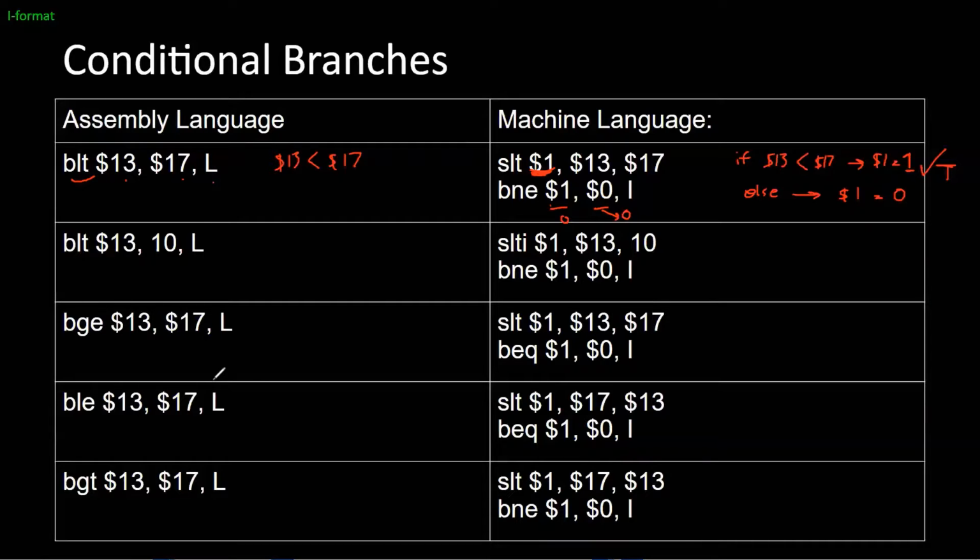So here you see other translations that we have, and it's actually a really good exercise to try to figure out each of them. It could get a bit challenging, but it's a very good exercise to let you think about the logical operations and how this works. But basically all of them work the same way. We are first doing a condition check, and then we are using another instruction to check if the result of that condition is equal or not equal to 0, and then we do the jump.